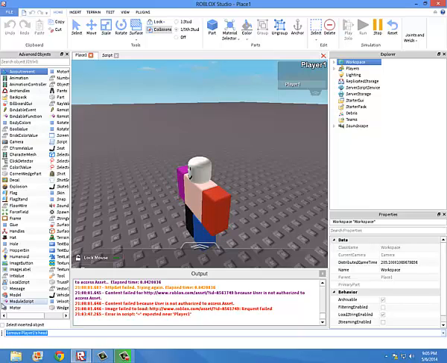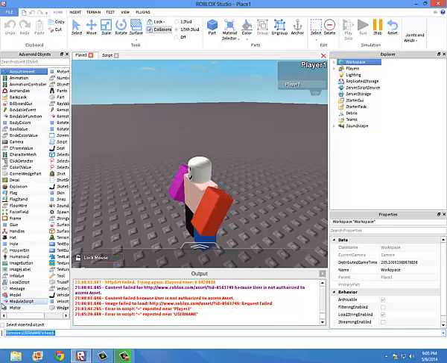So we started off with remove username head. Look at the ear. Then from that, we went to remove head, which is in player, which is in workspace, which is in game.